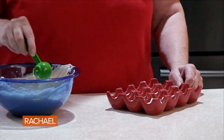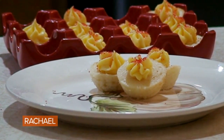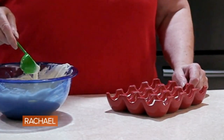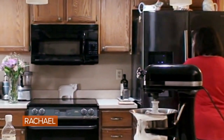Rach, I'm Janet from Phoenix, Arizona, and I have an awesome double duty tip. I make bite-sized cakes in a deviled egg tray. I can make the cakes to look exactly like deviled eggs. I'm going to fill each compartment with a little bit less than a tablespoon of batter. Bake them from 12 to 15 minutes. Put them in the refrigerator to have them cool quickly.